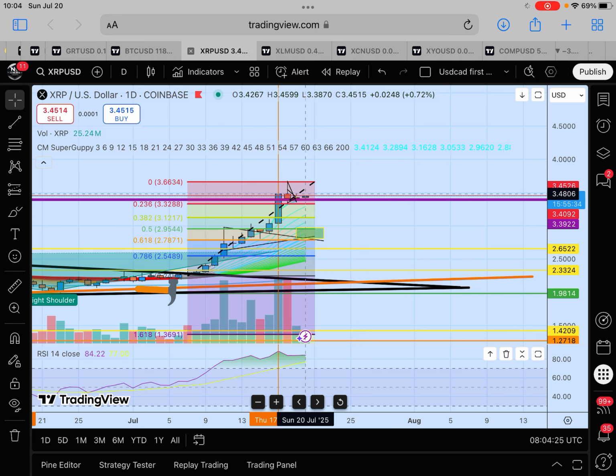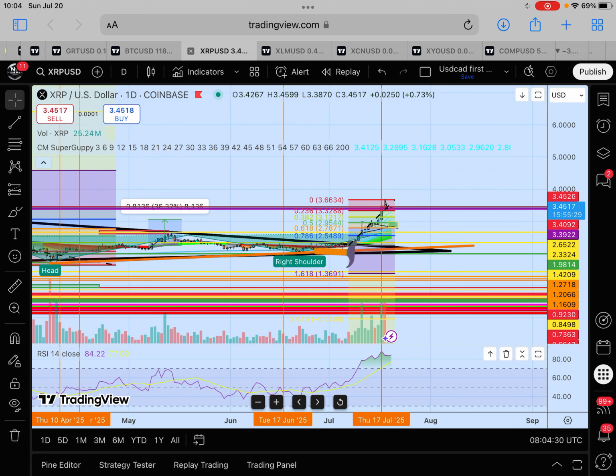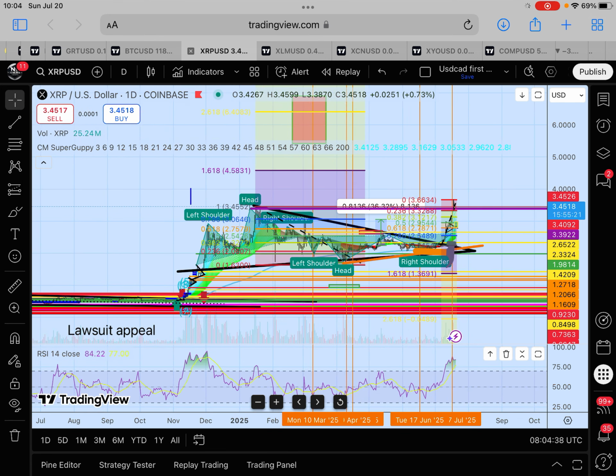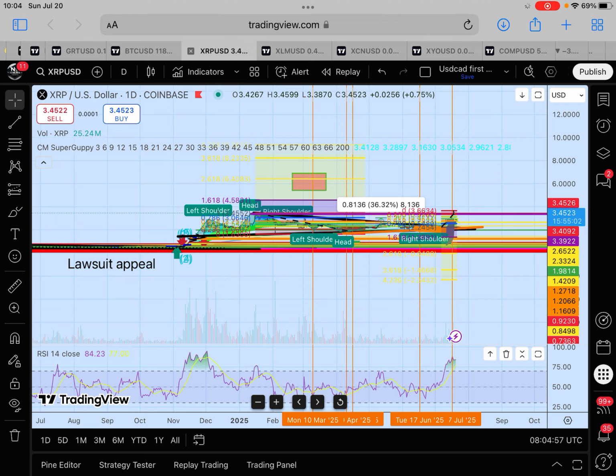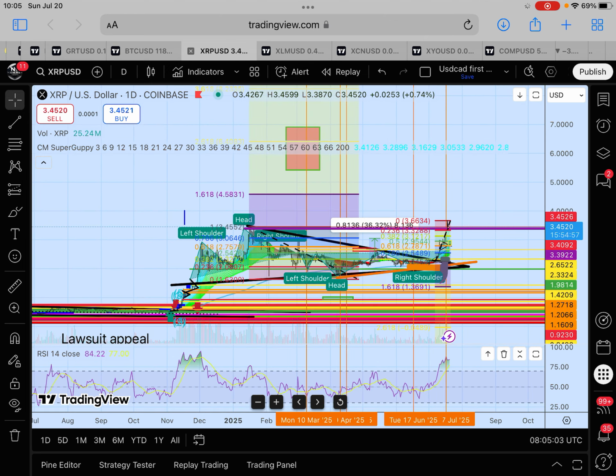I said it before, I'll say it again, stack your bag before it's too late. You can always sell anywhere from here to $12, $25 or beyond. So keep a bag of XRP. Don't be afraid to sell it when you're in profit, as we will most likely see some retracements through 2026. And just keeping all that in mind, we are in a very good position holding a support above this 3.4, and a very, very long way to go to find the actual price discovery for XRP.